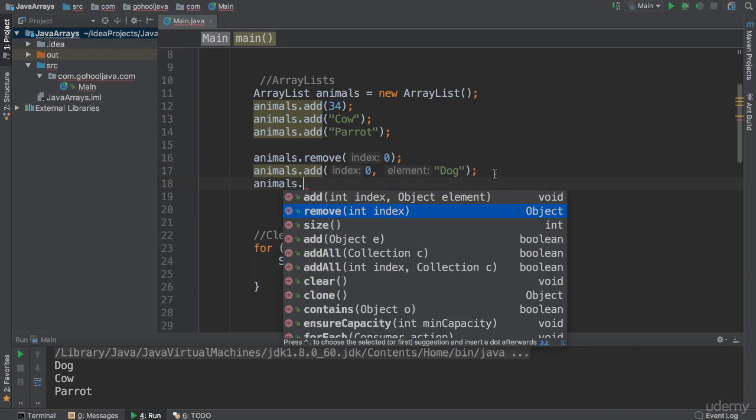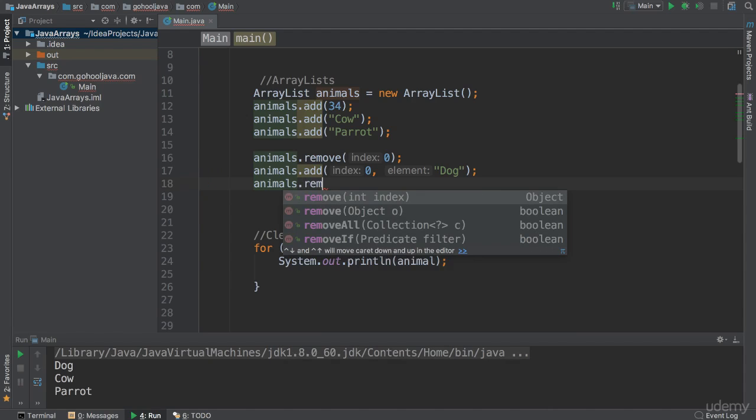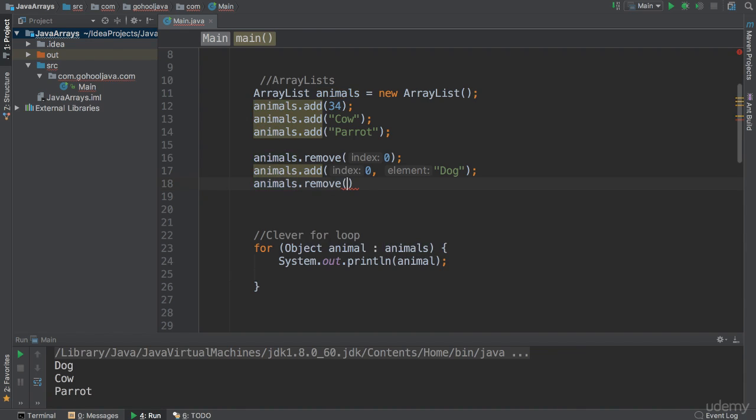That was the first kind of removing. Let's see if we can do a different type of remove, remove object. This is fun. Now we can actually remove the actual object or the actual item name that we've added. That means we can pass a string as an object here. Let's remove cow.